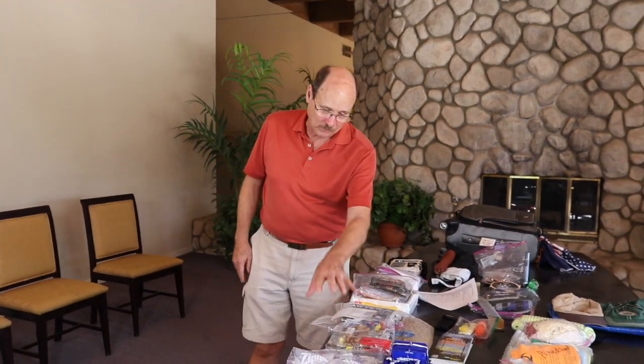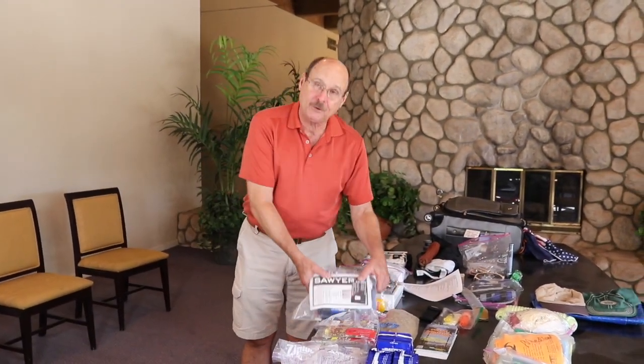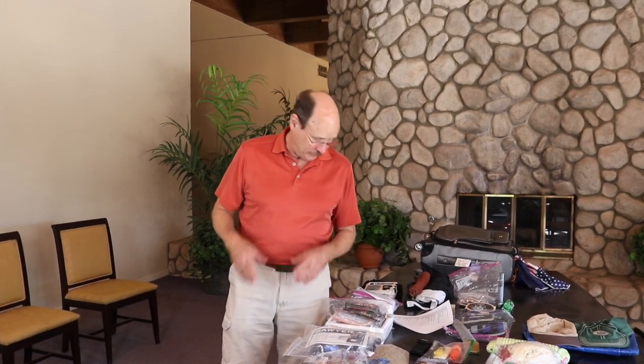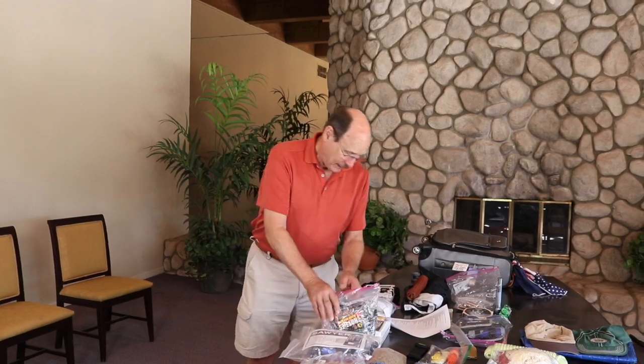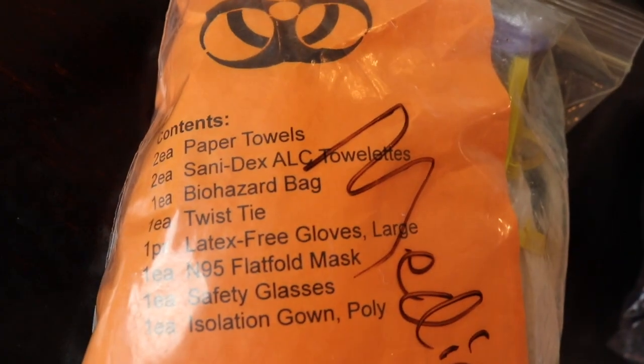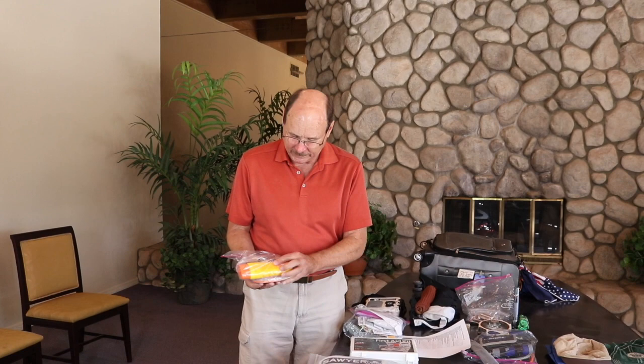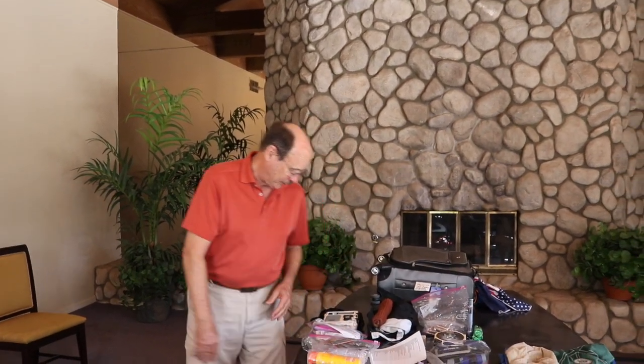I keep not only water, but I also have water purification. This happens to be from a company by the name of Sawyer, and I have 2 different types. I can make a bag of water for myself out of a lake, or I can put it into a thermos of some sort. I also have my medical supplies, carry a first aid kit with me, and also little heating hottie things, and boy, don't forget the suntan lotion, at least number 30 or above.